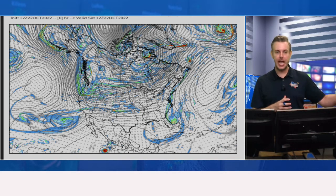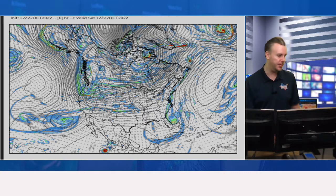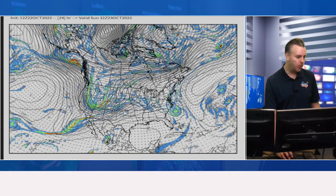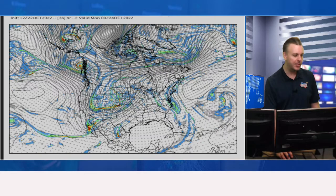Similar to what we were looking at a moment ago, we're looking for any dips for active weather. We're looking for ridges for quieter weather. And we're looking for areas of spin highlighted in the brighter colors that you're seeing here. So let me go and roll this into motion. Obviously what we're watching for is out to the west, right? Coming in from the Pacific Northwest, you see that big storm trough.